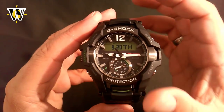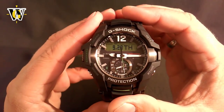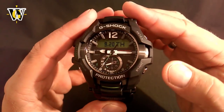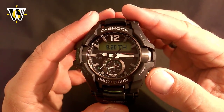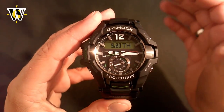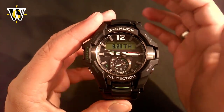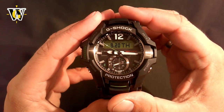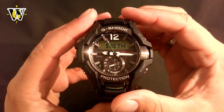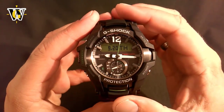The third type of connection is the phone finder. You don't need to have the app running on your phone — it's enough just to have Bluetooth turned on. While in the home screen, you press and hold this button for more than three seconds and it's going to initiate the phone finder, and your phone is going to ring at maximum volume with the melody selected in the app, no matter even if it's on vibrate and if it's within range. And that's pretty much it when it comes to the app, because it's pretty self-explanatory and anyone used to using smartphones is going to find their way around it.